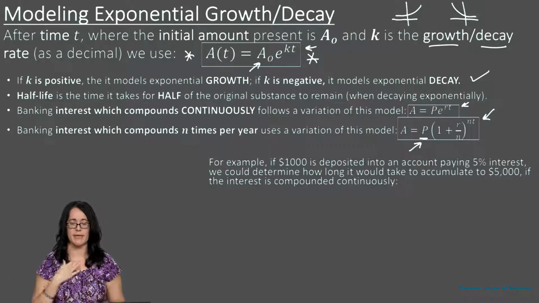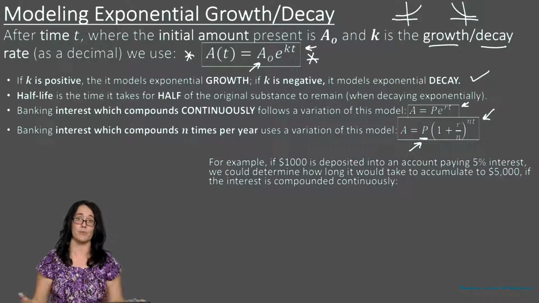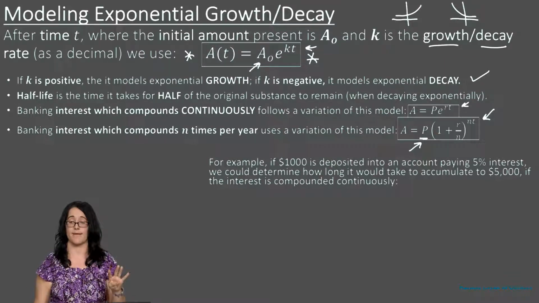So for example, if you put your money into a bank and you asked, how does my interest compound? How often does it compound? They could say quarterly, for example. Well, how many quarters are in a year? Well, kind of think of a dollar. How many quarters are in a dollar? 4, right? How many quarters are in a basketball game? 4. So 4 quarters in a year, meaning every 3 months. n would be 4 in that case.